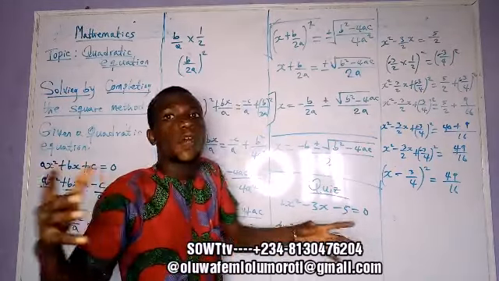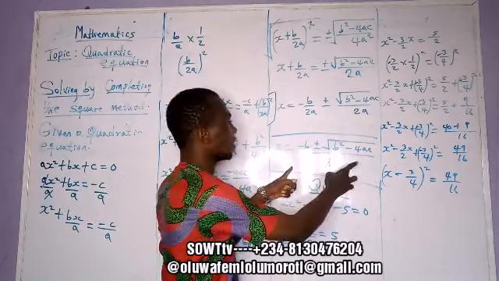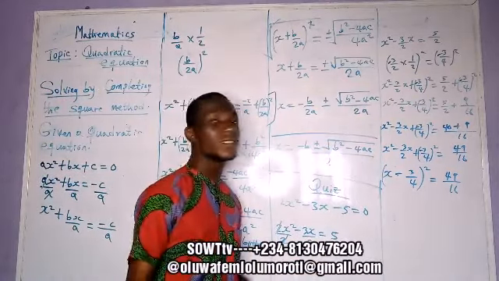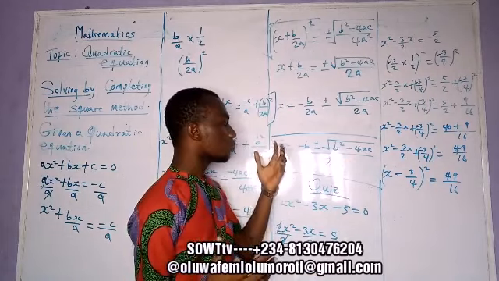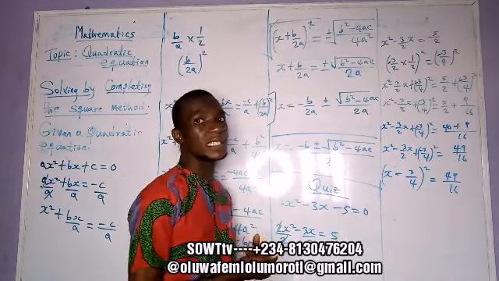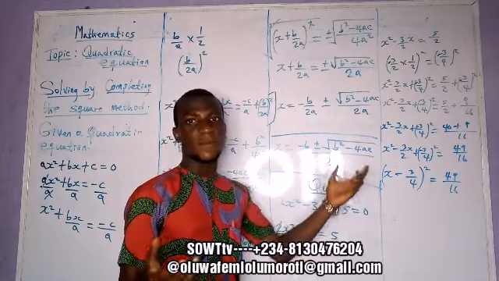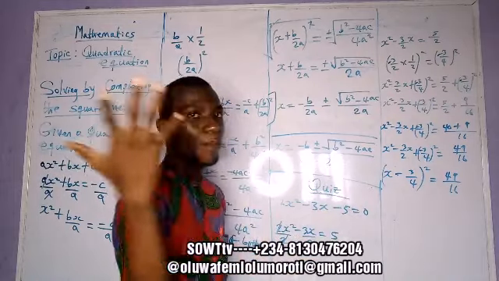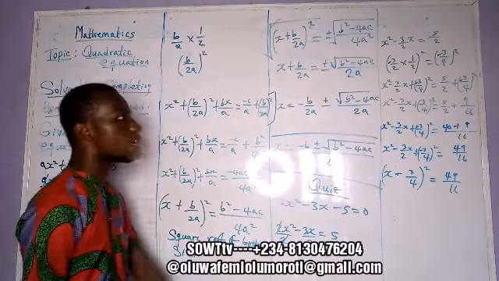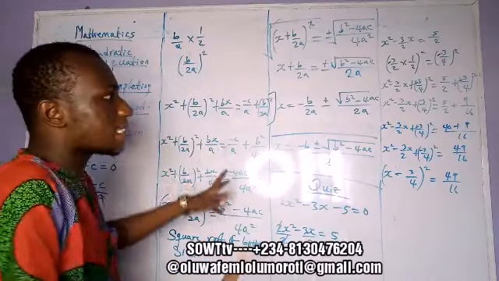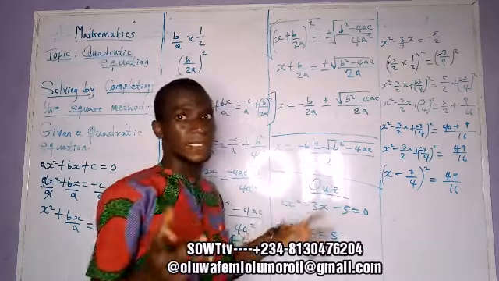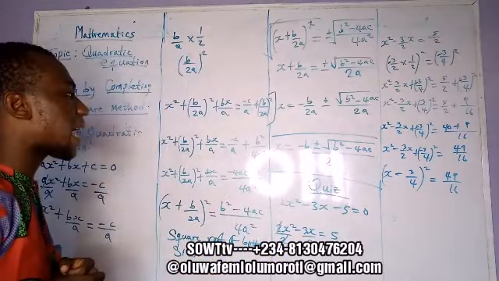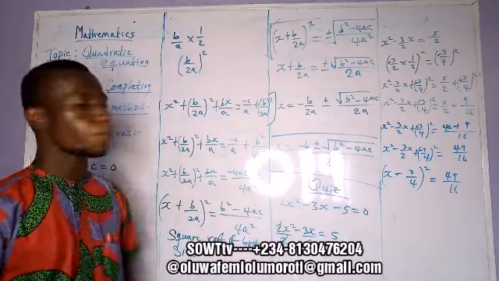Then we have what people call the almighty formula. But don't call it like that today. We call it the quadratic formula. This formula is not almighty formula. It's only God Almighty that is mighty. So let's proceed. I believe you have gotten the concept, the idea. So all that you have gotten now, let's apply to the quiz we have on the board.